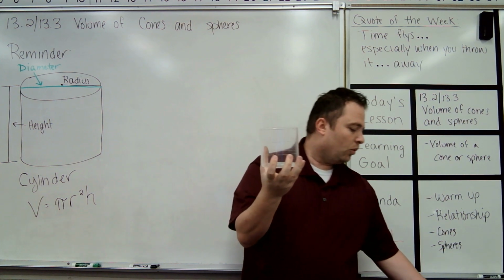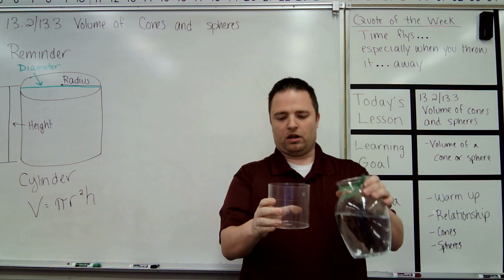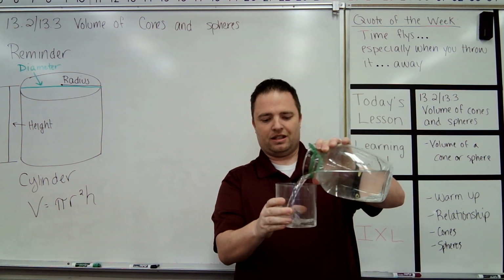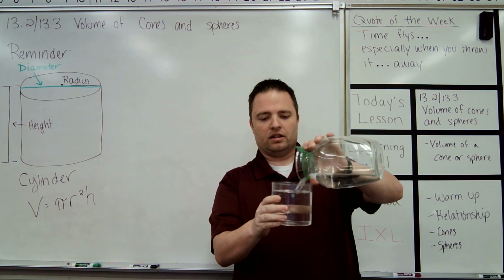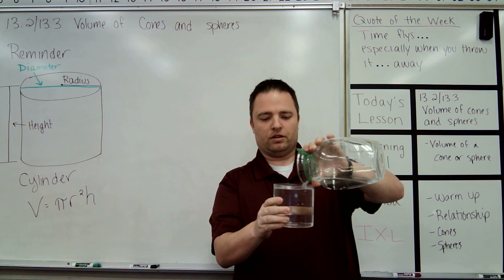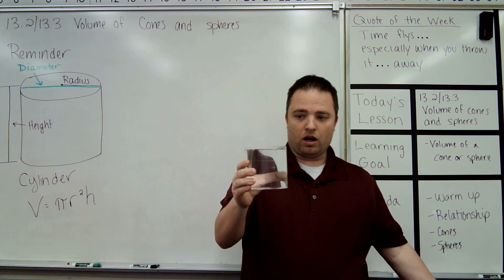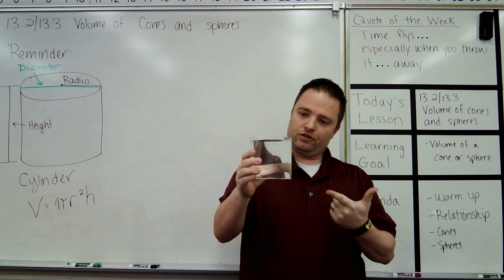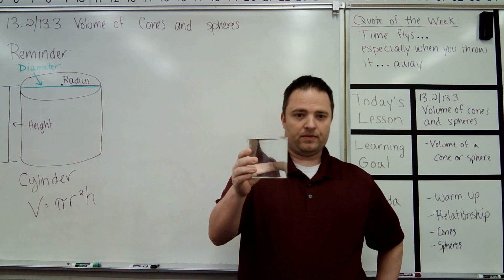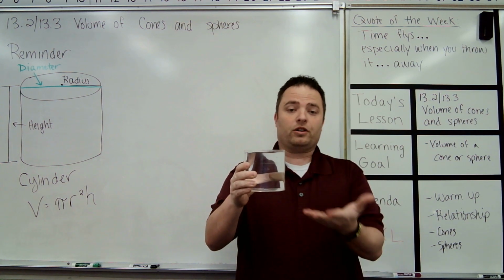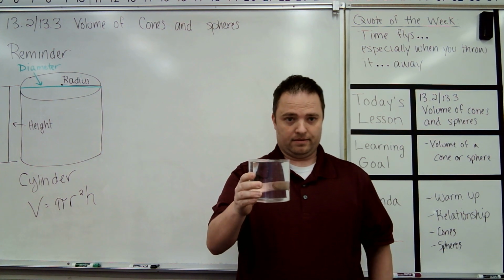Now, I brought some water with me today in this fancy jug, and I'm going to pour the water into this particular cylinder, okay? And this water is what we've been calculating. This water is going to represent what we've been calculating, okay? The amount of water that this cylinder can hold is the volume of the cylinder. So what we've been calculating is how much water can this hold? If this was a can of soda, we're calculating how much soda this is.